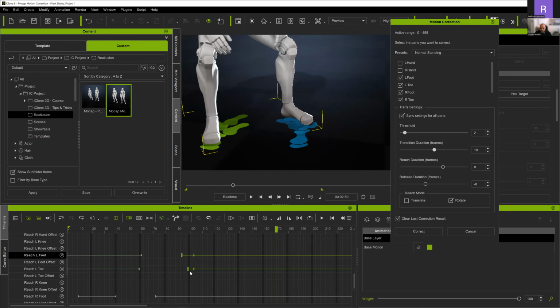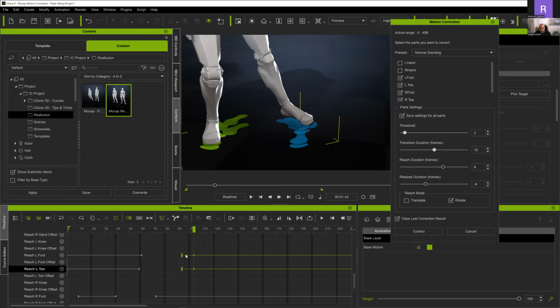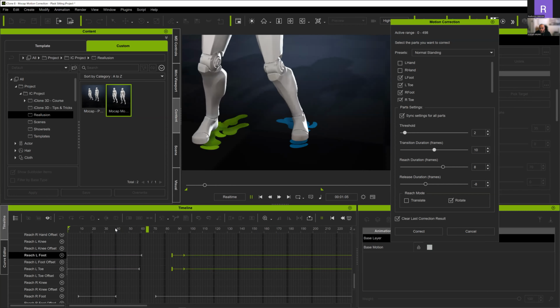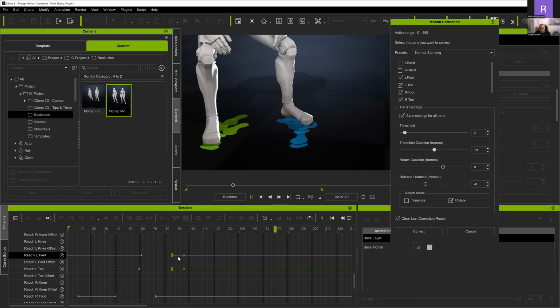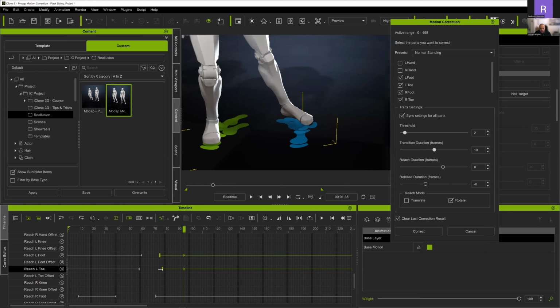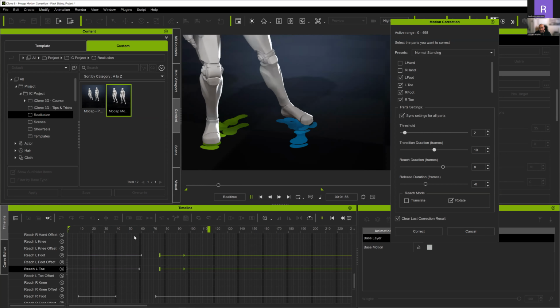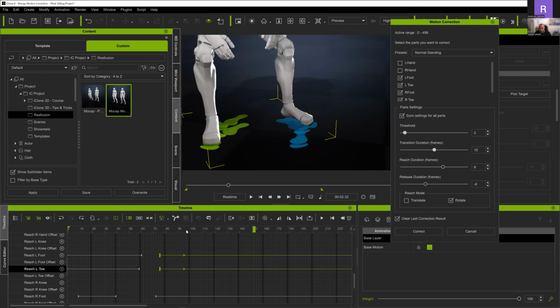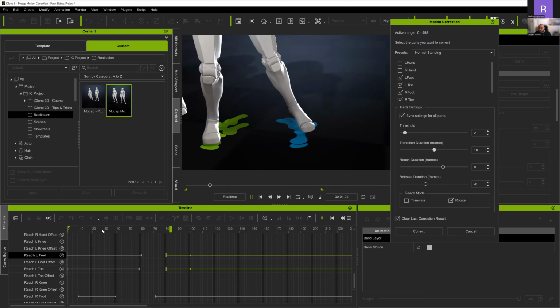Now, of course, there's a little bit more cleanup that we're going to need to do. Again, this is just a case of using these sliders to nudge them over a little bit and see what works best and gets the best results. We can also use these additional sliders here. These are going to blend it a little bit more, so we're just going to add a little bit of blend to those. We'll go back to this point here and hit play, and you can see already it's getting a lot smoother. The more we add that blend and tweak these values, the smoother it gets, as you can see.